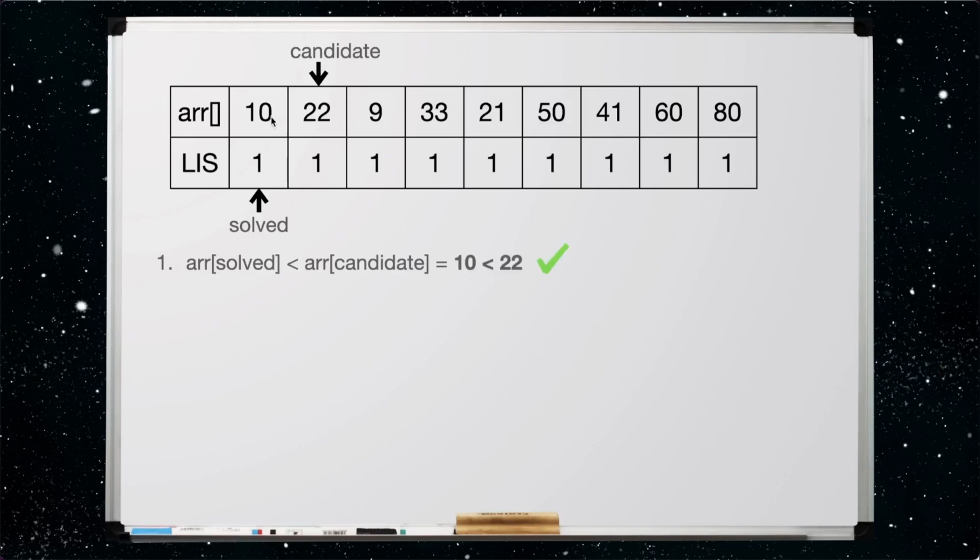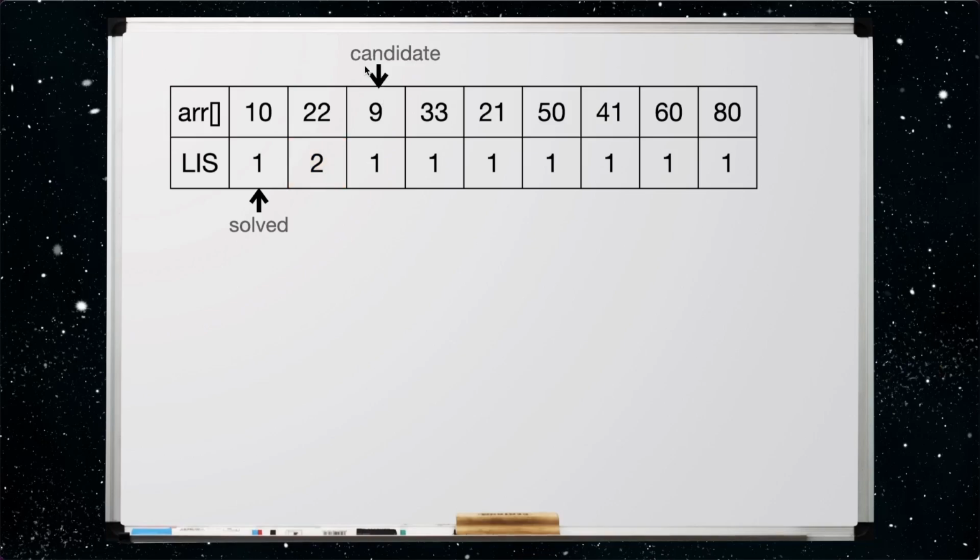In this case, you can see 10 is less than 22. This condition is satisfied, and then we need to check if our solved LIS plus 1, because we need to account for the candidate, is greater than what is stored in LIS for the candidate. Right now 1 plus 1 is 2, greater than 1, so we need to update the candidate cache. This is it.